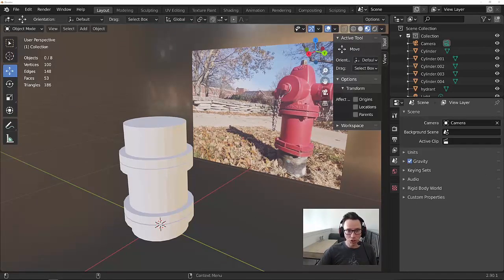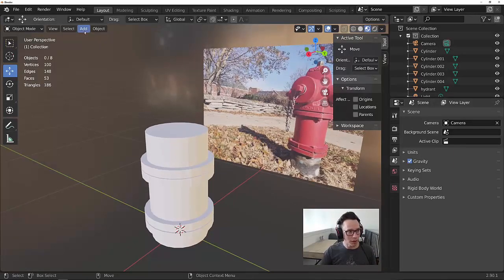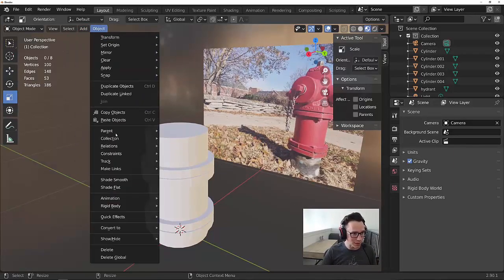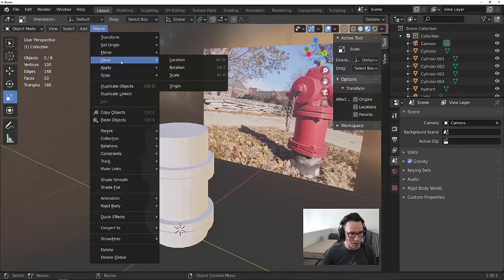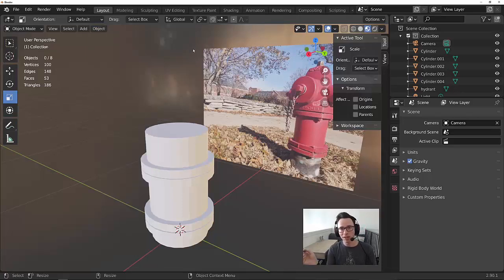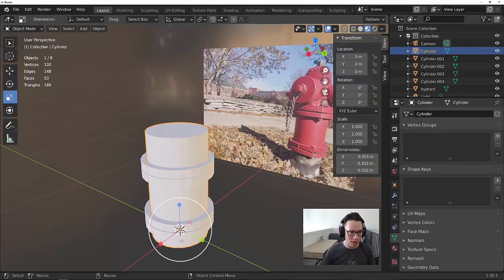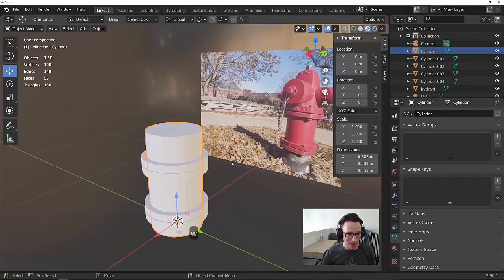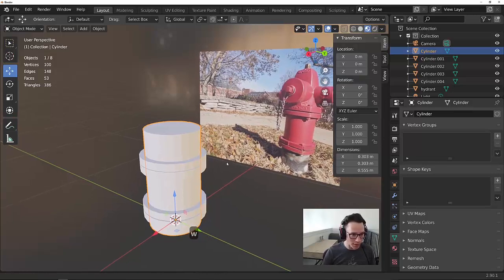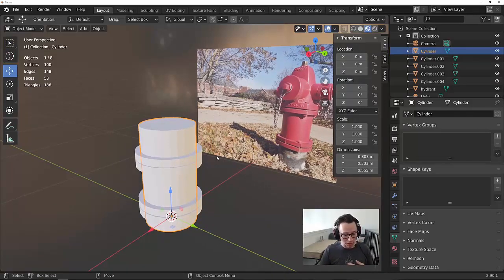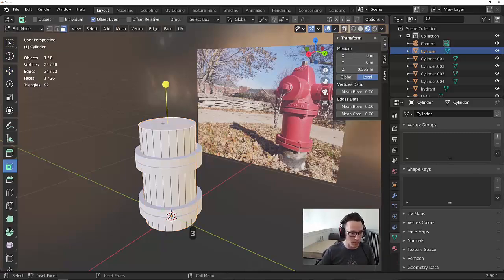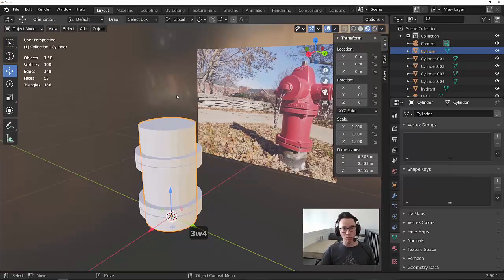Now, if we want to change our interface and make it a little bit more usable, because I think in this case, if you're used to working in 3D a lot, you might be a little tired of having to like select all these different things and open all these various big windows. There's a few ways that we can make this interface a little bit more manageable for us and a little bit easier to find things. So the way that we do that is through a few methods. First off, we can start changing our shortcut keys to being whatever we like. So, for example, I could change my pivot point on my objects in a really, really easy way.